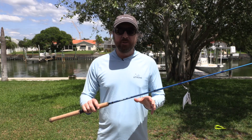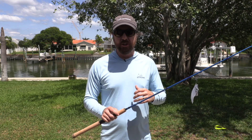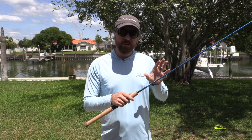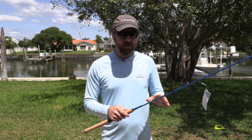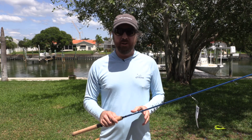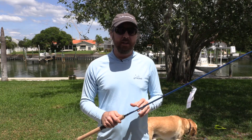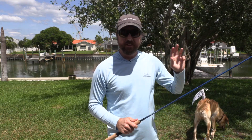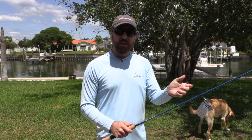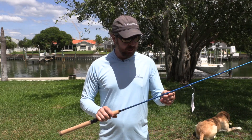As far as what this rod is best fit for: if you're traveling and doing typical inshore fishing and not going after big game tackle, this is a medium power rod, seven feet long. That's really been the most popular setup for travel series — small and compact, but with enough power and length to get good casting distances, and enough power to handle upper slot redfish and nice snook as well.